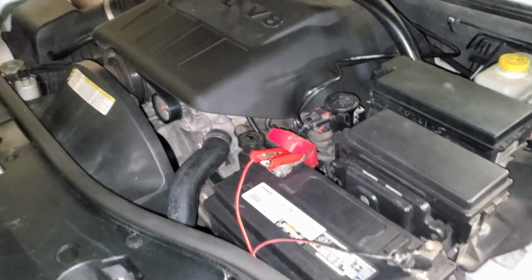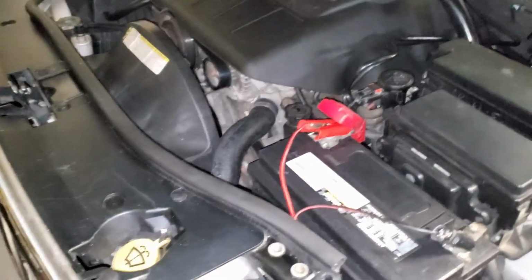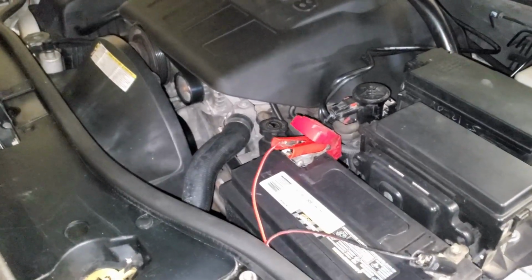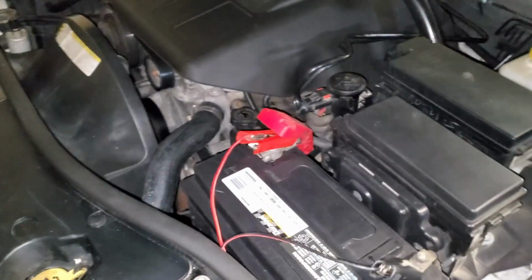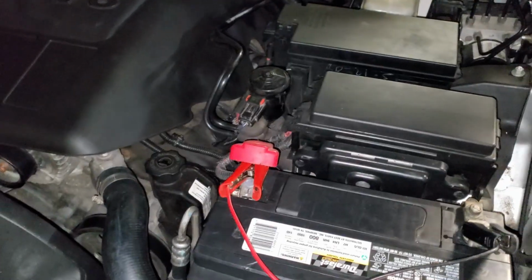This video is about a 2008 Jeep Commander left side exhaust manifold gasket replacement. I've already done the video on the right side. The left side turns out is actually even more difficult than the right side. You pretty much ignore the factory service manual.